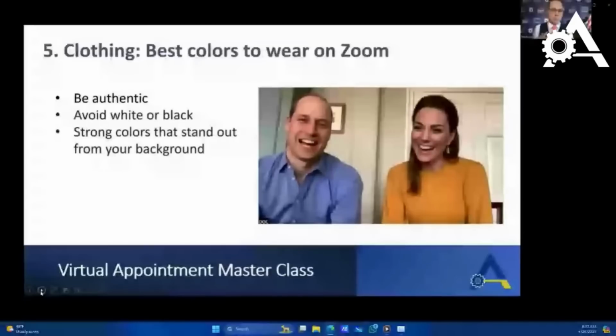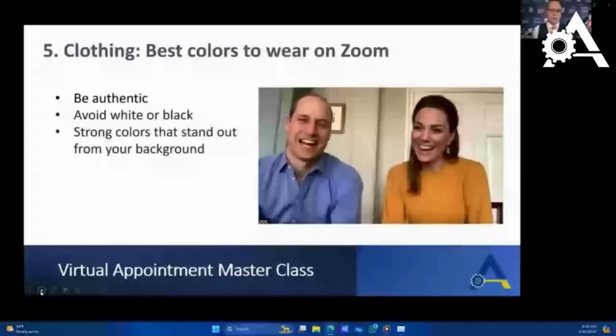I'm using that solid bright color as my tie, with a more muted, broken up color that will break up the reflection of the white. Again, what you decide to wear, I think, is important that you be authentic. Wear what you normally wear if you meet a client for the first time. Just stick to non-black, non-white, solid colors that are a standout from your background. You don't want to have anything that you're wearing that will bleed or blend into the background, so that, again, it creates any sort of confusion, especially if you're using a green screen.